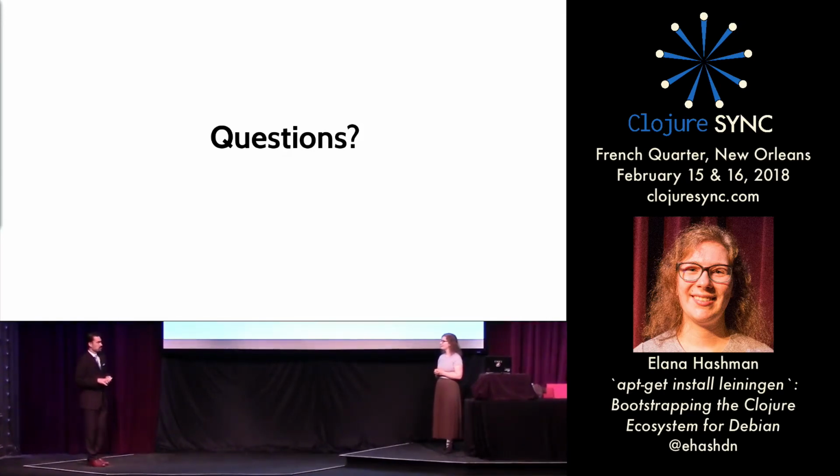Is there a good intro to how to package stuff up for Debian? In general, I have not found a good introduction to Debian packaging. I can think of at least four different ways to build a Debian package, and every single one of them doesn't have very good documentation. I think there is one true Debian build tutorial, but it basically relies on your software being C code. If you've got a Python thing or a Java thing, every language team in Debian has their own different way of building things. And the Java team, for example, does not have great documentation.